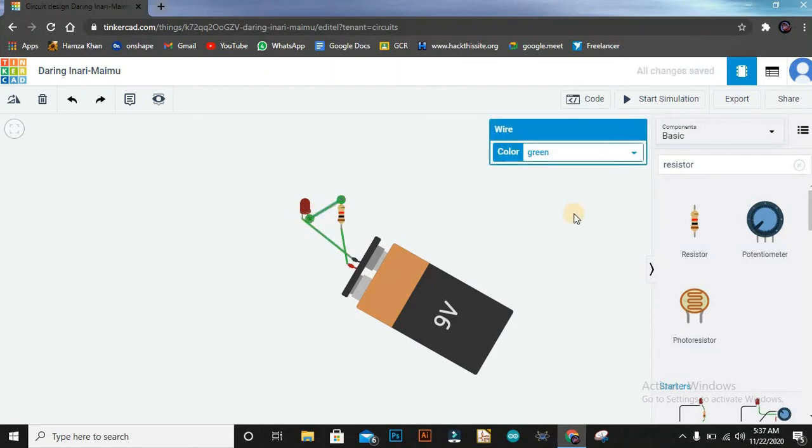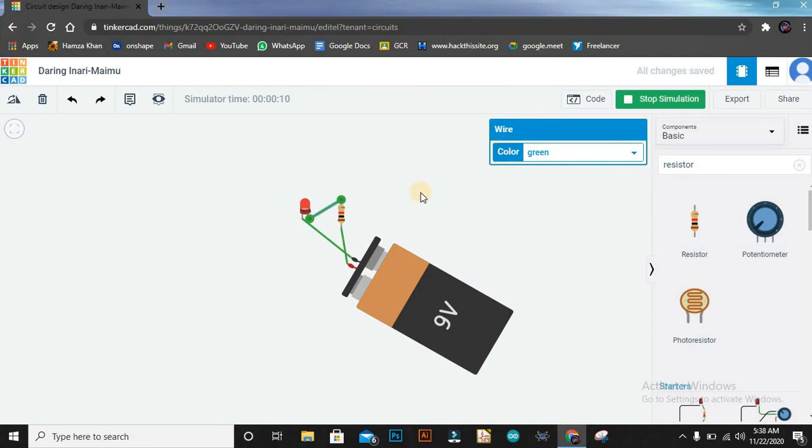And now let me explain why it happens. Actually, as we all know, what is the full form of LED? LED is a diode. The full form of LED is light emitting diode. So as it is a diode, and we know that a diode only allows electricity to pass from one point to another. And I have explained how to use diodes in a previous video briefly. So let's simulate this circuit and see what happens. See, the LED glows.